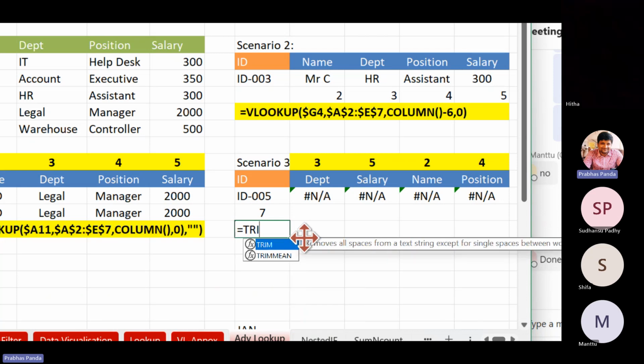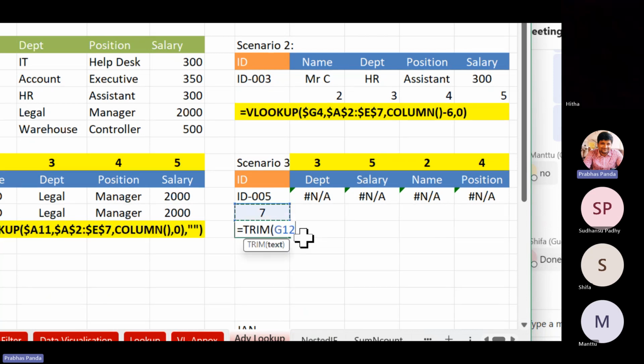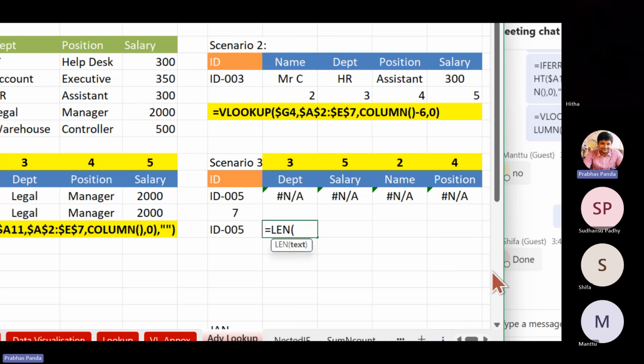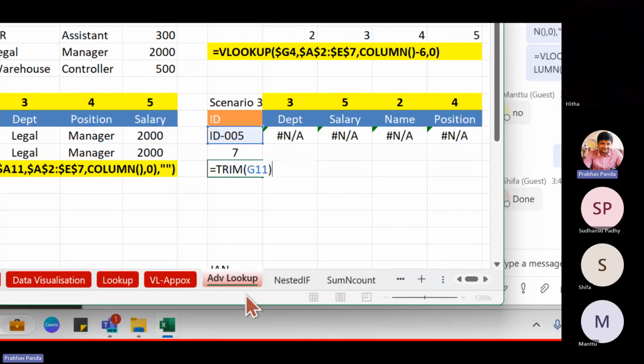We can go for a formula called TRIM, and what it does is remove the unwanted spaces from the data. Now when I go and check how many characters there are, it gives me exactly six characters. So this is how we learned two formulas. The LEN formula calculates the length of the cell characters. The TRIM formula always removes the unwanted spaces from the data. Now the question is, do I need to first do data cleaning by removing the spaces, then go for application of the formula?